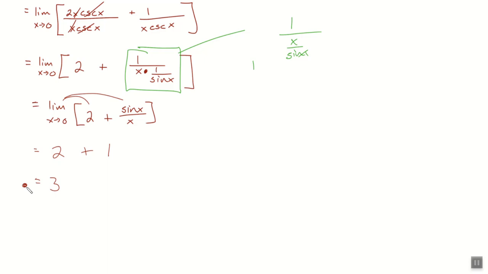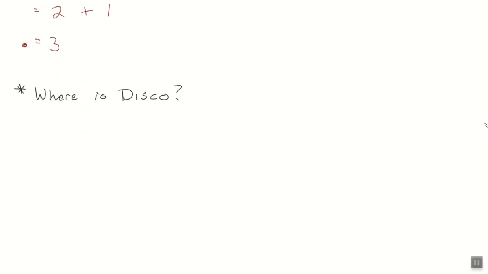I've got a couple questions for you, just as a kind of trig review. So quick, I don't even call it an example, it's just a question. Where is disco? What is disco short for? So I want to know, where is each of the following discontinuous? And let's take a look.